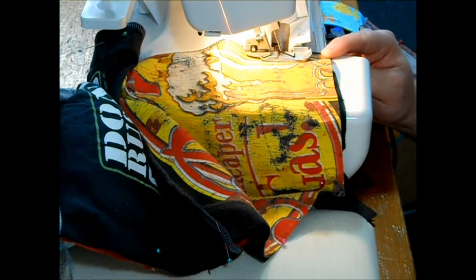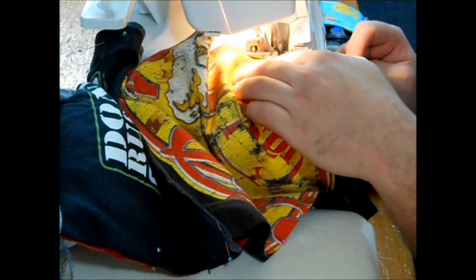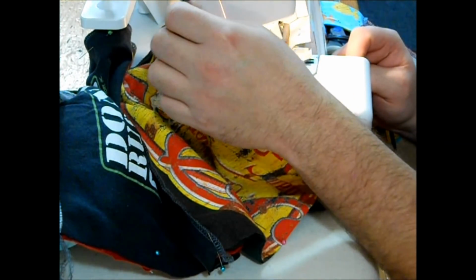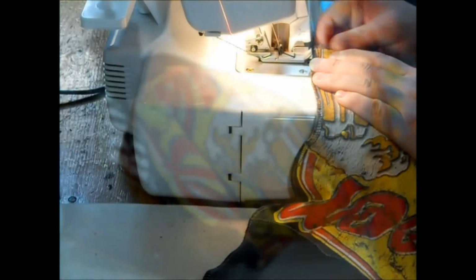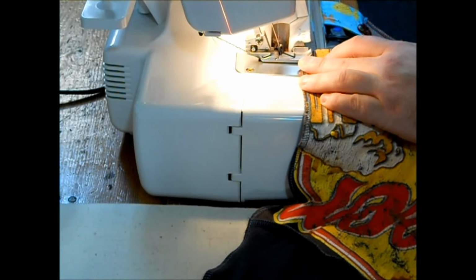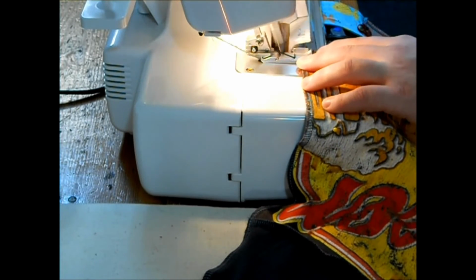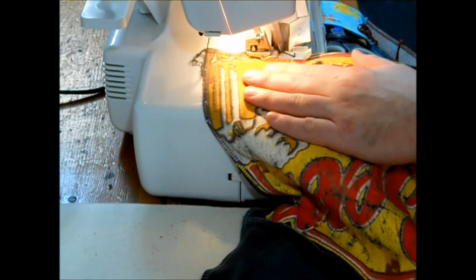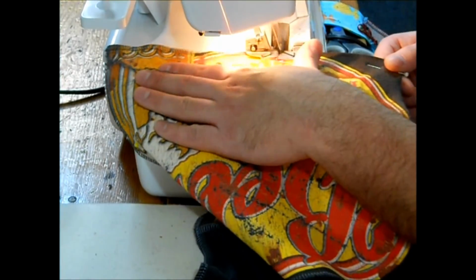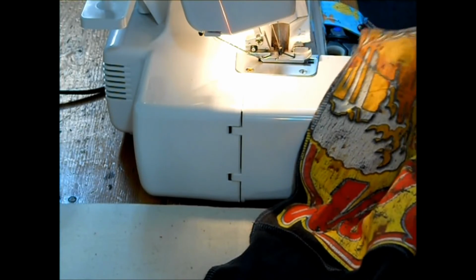When you get to the end here, like I'm doing, you just want to go ahead and sew off of it and cut your thread. Now just turn it over, and we're going to continue with the short side. Now we're just going to continue that until our scarf is all sewed together.